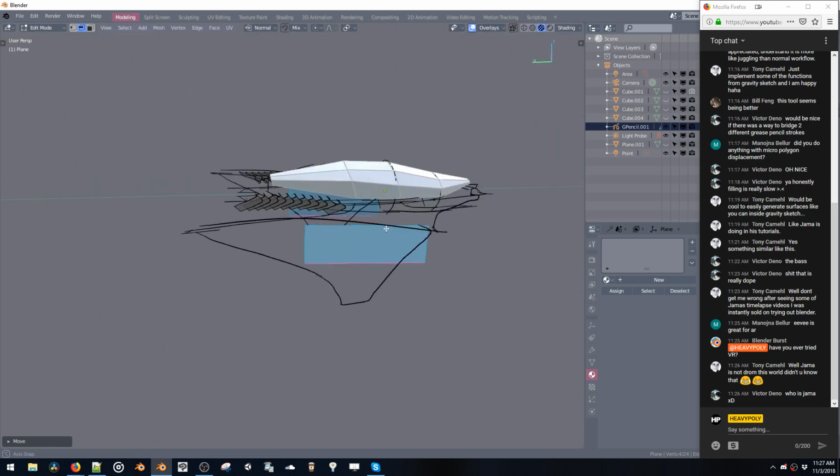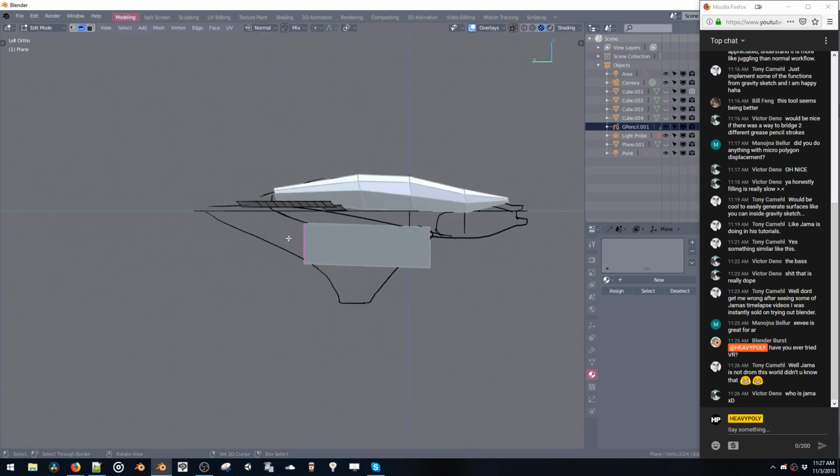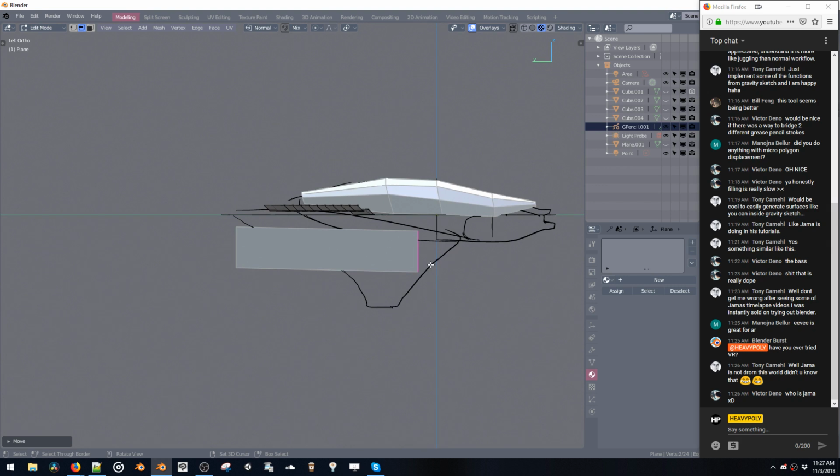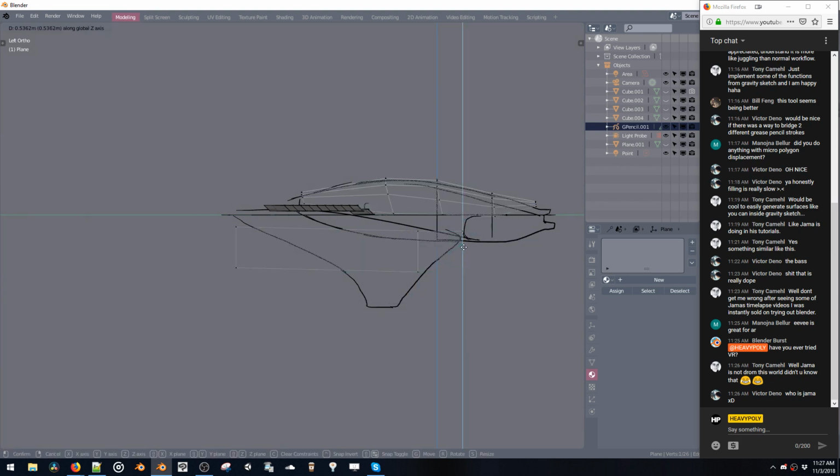Okay, I'm gonna do this shape in side view and then rotate it, because it's probably easier. Go to wireframe.